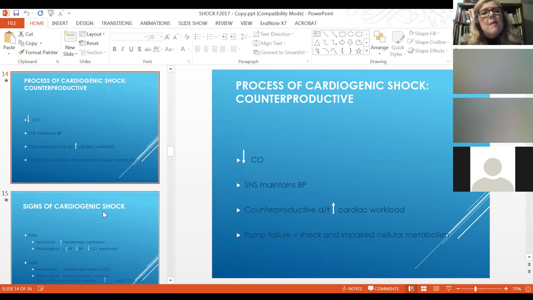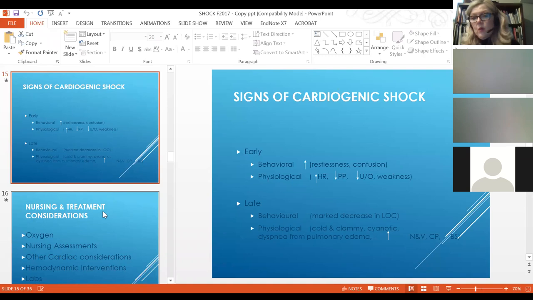People that are at higher risk, as I mentioned, are the older adult. Females are at higher risk. Patients with diabetes, you'll find that diabetes is really a trigger for almost all of our conditions. History of MIs and a large infarct. So this is the patient that comes in with a TNK of 50, lopped off a big portion of that left ventricle.